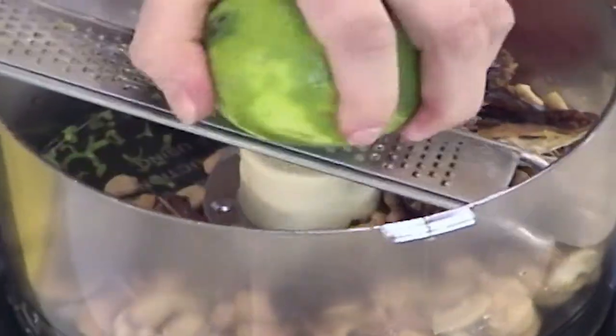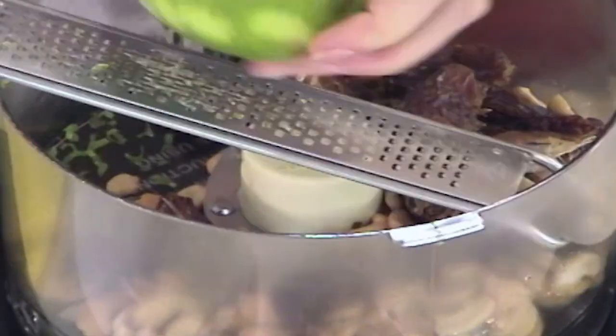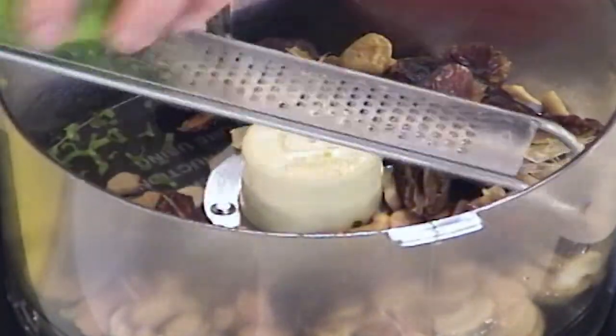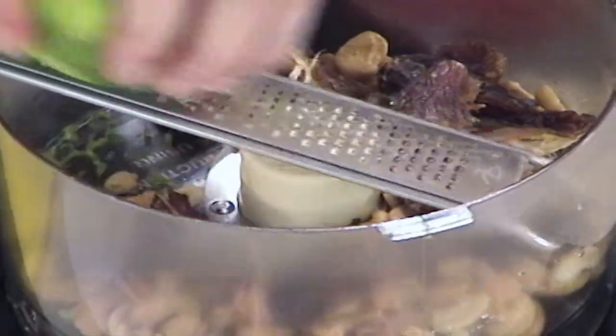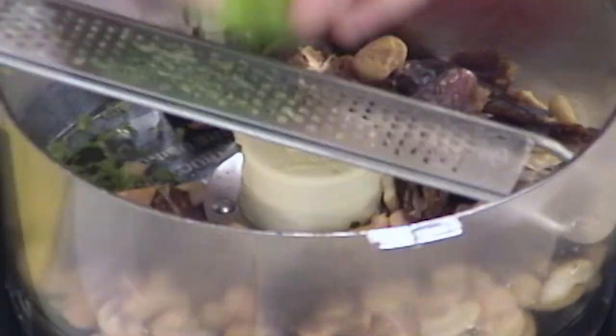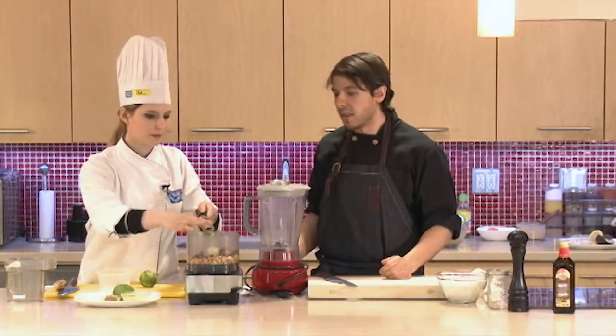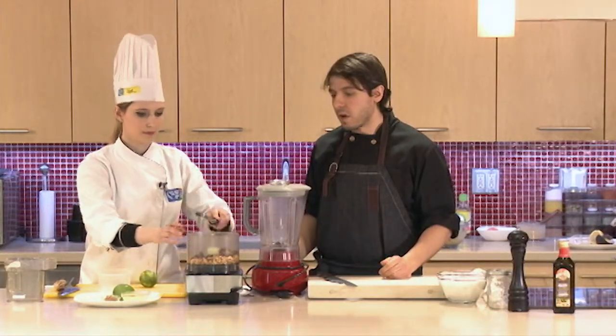And it will bind. You don't need oil. You don't need any oil, nothing. There's enough fat from the cashews to keep it together, keep it nice and moist. And then Casey's adding some lime zest. Again, key lime pie, we're going to hit it both ways. So lime in the filling and then lime in the crust as well.